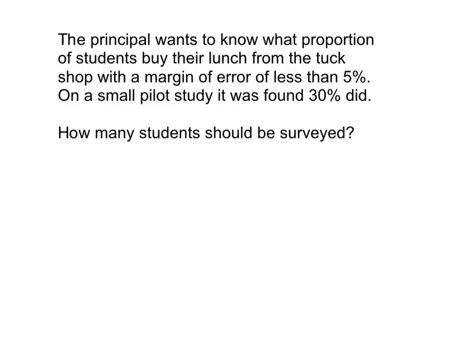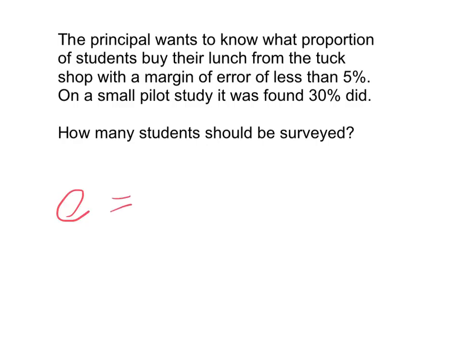Okay, with this video we're looking at how to use the confidence interval equation to find what sample size we should use. So we've got a situation here where the principal wants us to know what proportion of students buy their lunch from the tuck shop with a margin of error of less than 5%. There was a small pilot study and it came out to 30%. So we're going to use that as our proportion and we want to find out how many students should be surveyed. So our error, we need to find the formula first of all.